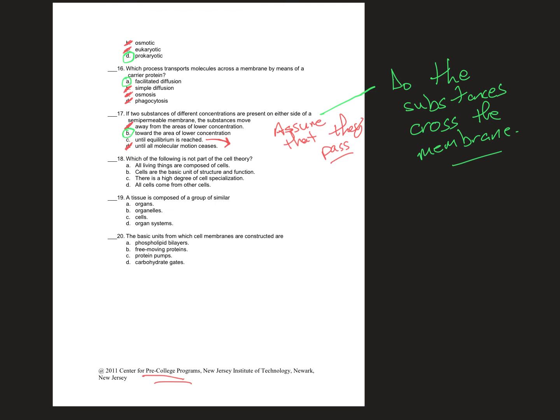in the most general way, and it's just very confusing, because you could say until equilibrium is reached, but in equilibrium it's dynamic equilibrium, so it would just keep moving back and forth. They would go from the area of lower concentration until there's no difference in concentration on either side, and then they would continue to keep moving back and forth. That's not really discussed, so the question, I think, is overly generalized. They tried to oversimplify the question, and in turn made it confusing, so it could either be B or C.